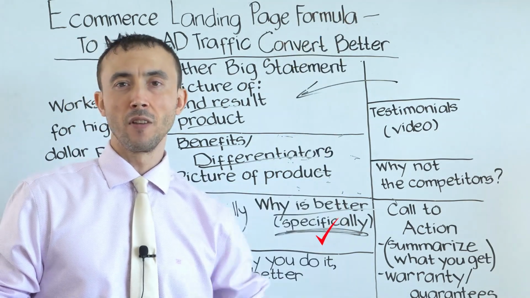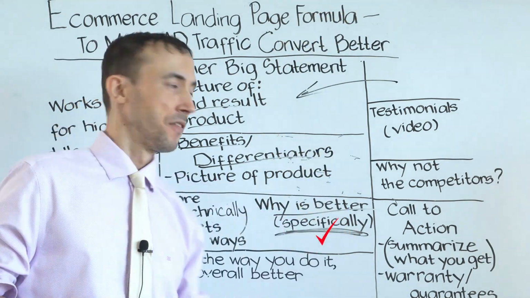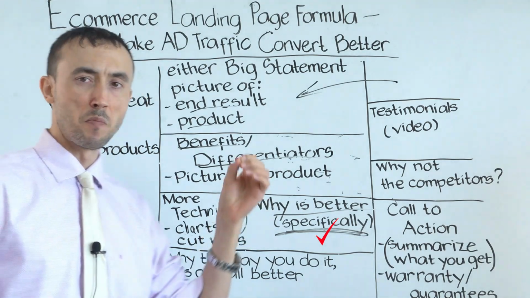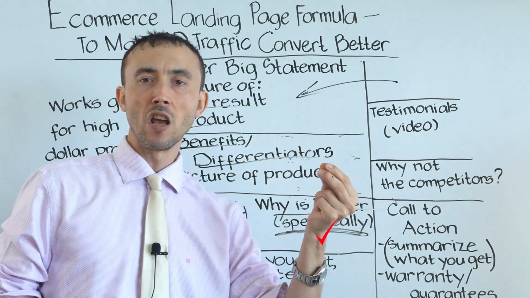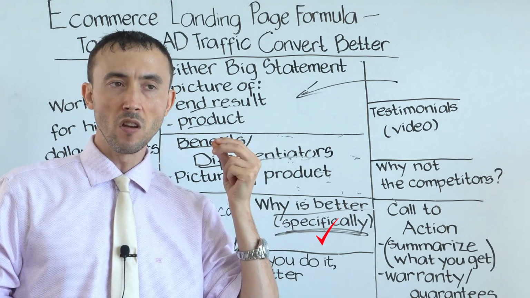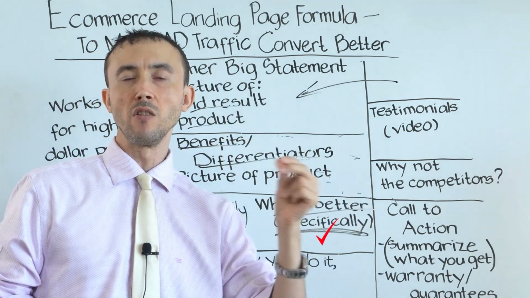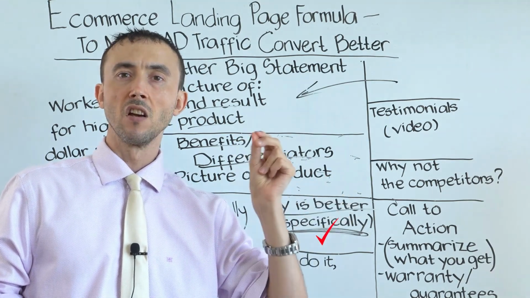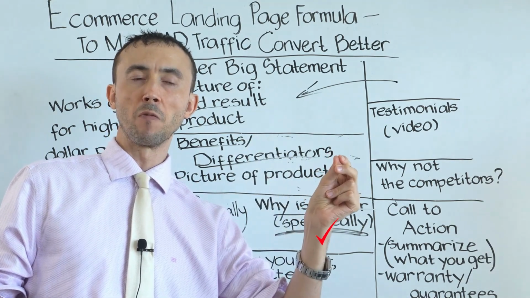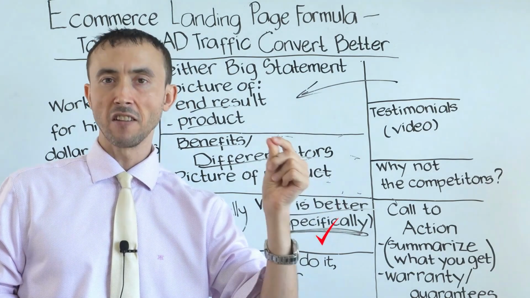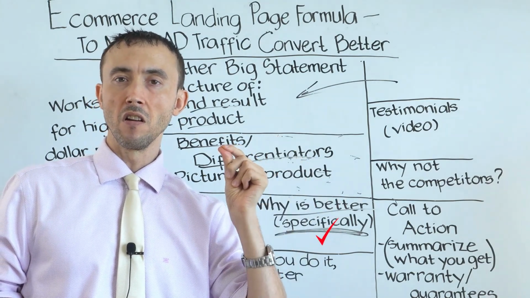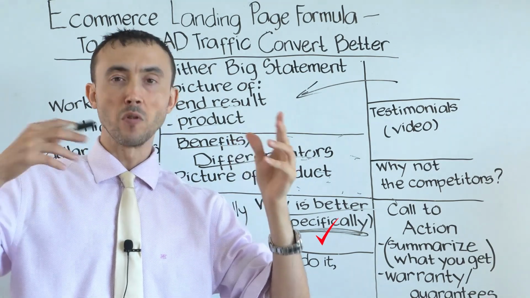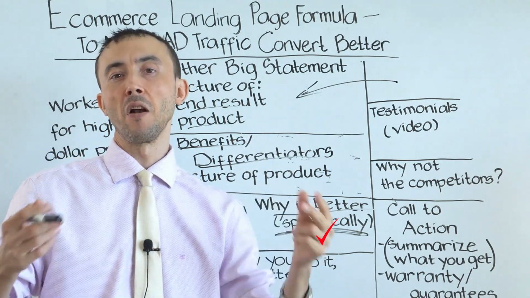dog breath enzymes in there. You actually tell them up front explicitly. You don't want to leave anything to chance for the user. If you know that they need to know that you have 48 milligrams per capsule, the competition only has 46, you need to tell that to them explicitly up front because you can't expect them to figure it out on their own, because a certain percentage won't figure it out on their own, and then therefore you'll lose sales.